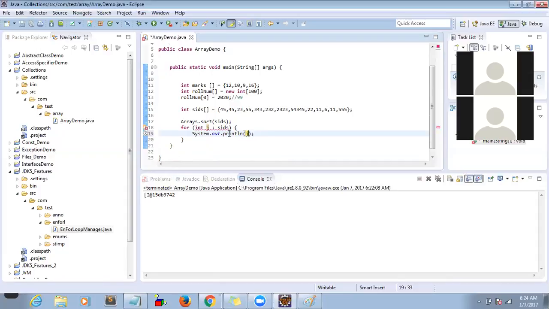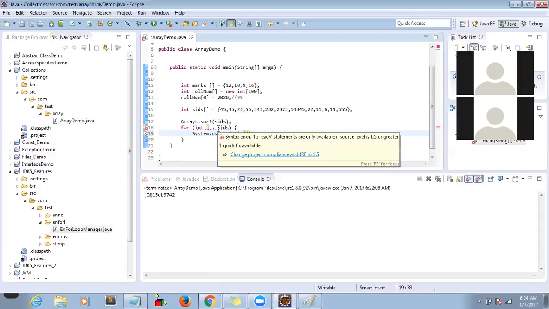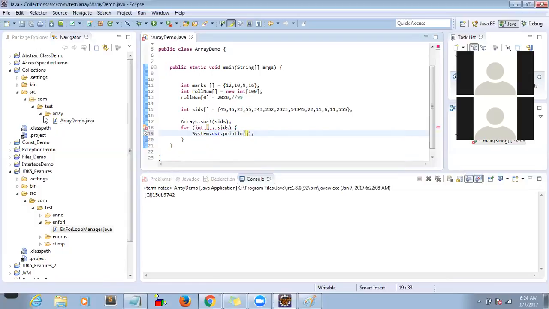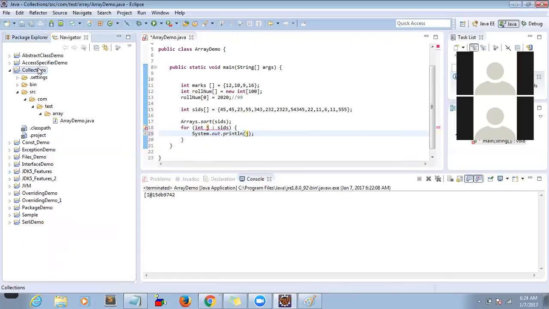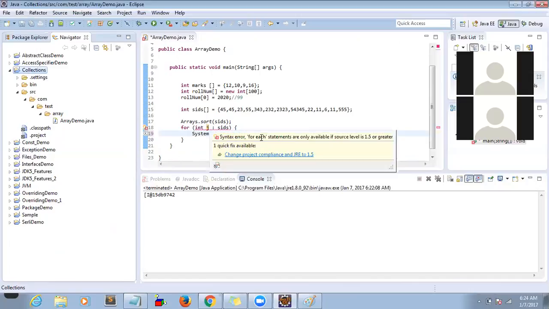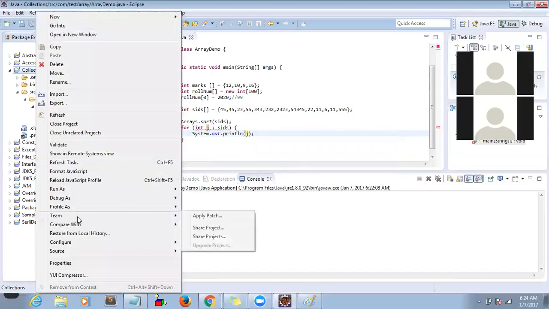What is this? For each statement is only available if source level is 1.5 or greater, meaning it is expecting JDK 1.5 or greater. Currently I am pointing to 1.4, so that's why it is not allowing.